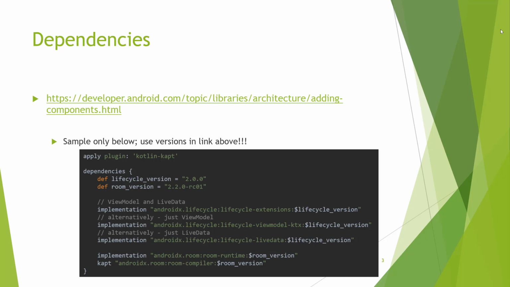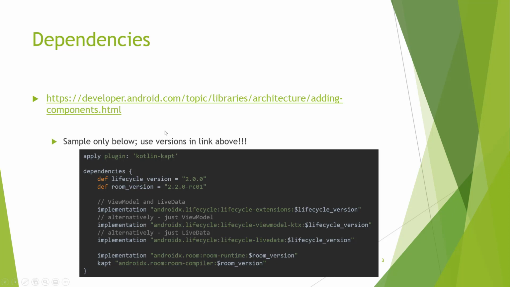To start with, you need to add a couple dependencies. First of all, we're still going to use our view model and live data dependencies. Typically, you're going to use the lifecycle extensions version that you're going to bring in. And then we're going to add a couple new dependencies down here. Note that in order for this to work, we need to apply the Kotlin KAPT plugin. KAPT stands for the Kotlin Annotation Processing Tool. In Java, there was already a tool called APT, the Annotation Processing Tool. They just made a Kotlin version that'll actually read Kotlin code and Java code instead of just Java code.